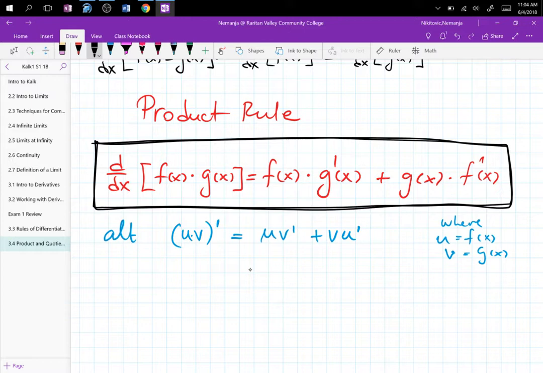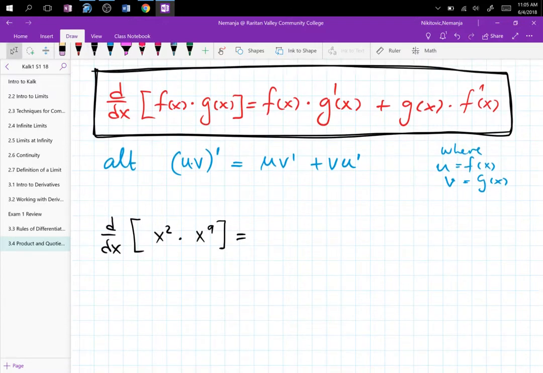Let's do some examples so it makes sense. Say you have x squared times x to the 9. Well, you would say, yeah, what's the big deal? I can just make it into x to the 11 and use the basic rule. And yes, I hope you will do that, all right? So we know that the answer is 11x to the 10, right? We know that because we can cheat with algebra. You can multiply, get x to the 11, and then take the derivative, 11x to the 10, and be done. But let's get that 11x to the 10 using the product rule formula to show that the product rule formula actually works.